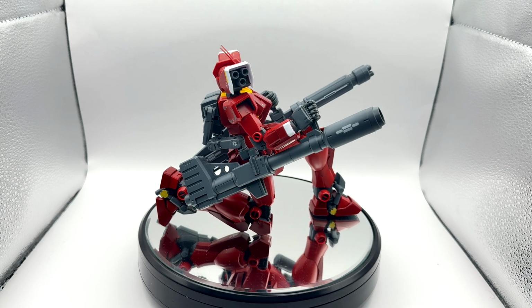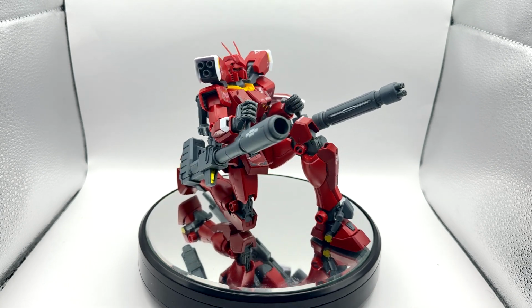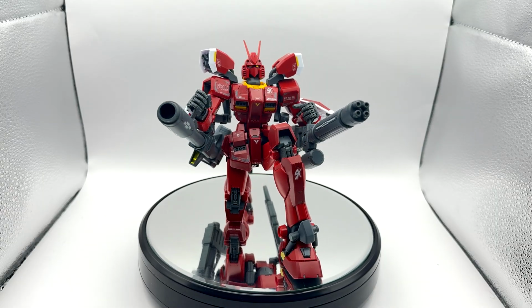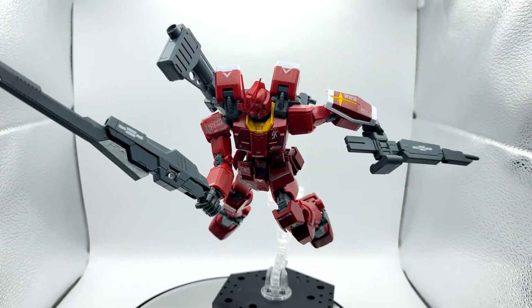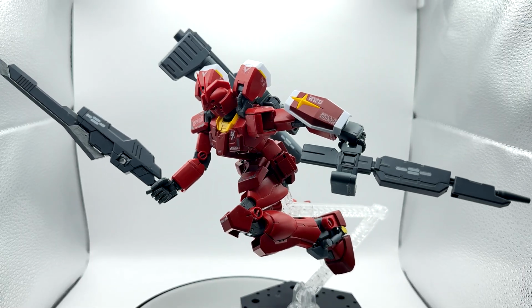So just know that if you decide to get this kit, I don't know if it's an issue with the batch that I got specifically, or if it's an issue with the design overall, but posing the kit wielding the weapons on the subarms was a very annoying thing to do. So getting the kit into the air, here it is slashing with the short type gun blade downward at a target with the beam rifle and the offhand kind of flung behind it.